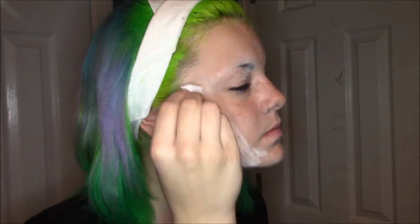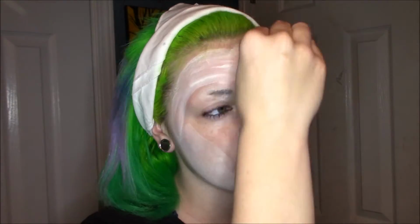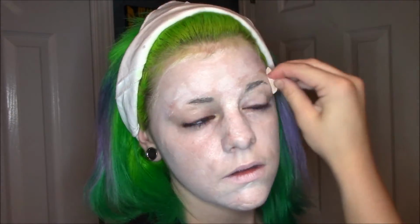I then mixed my regular foundation with some white cream just to make my face very pale and disgusting, and I kind of tried to make it very splotchy so that my face would just look really uneven and gross and weird. Obviously if you're sick, your entire body is not just gonna turn green, so yeah, and I kind of gave up with the sponge halfway, just started using my hands to try and get that in.